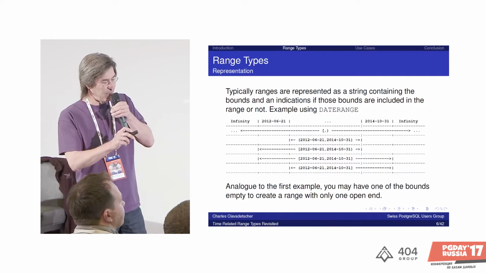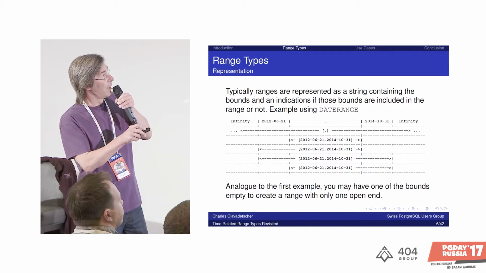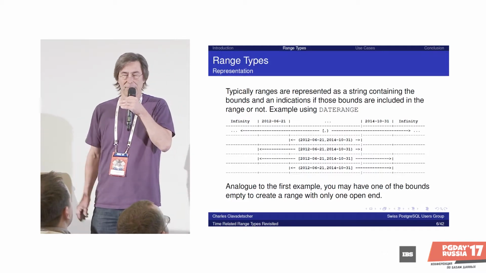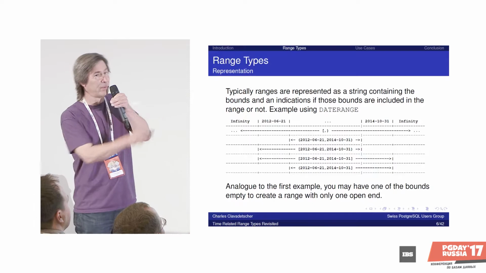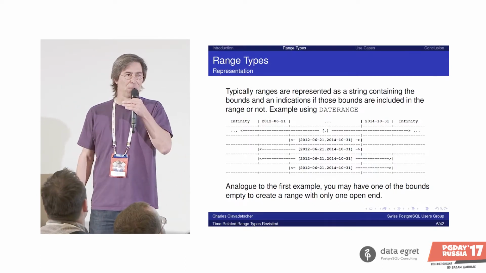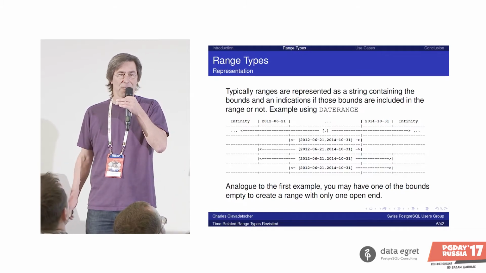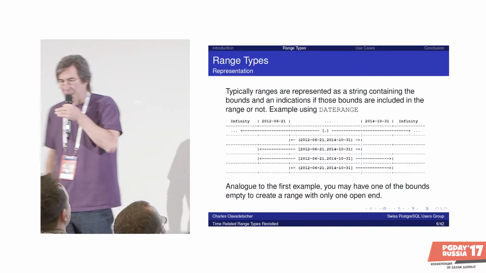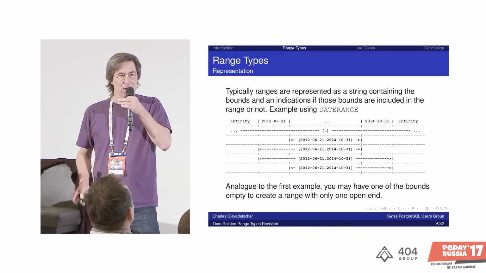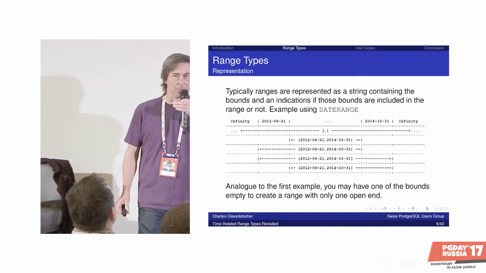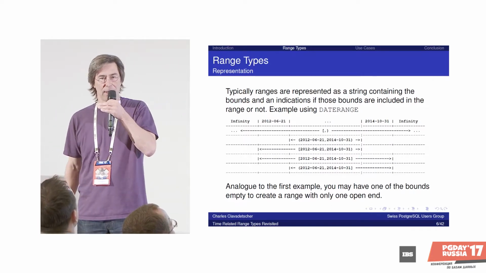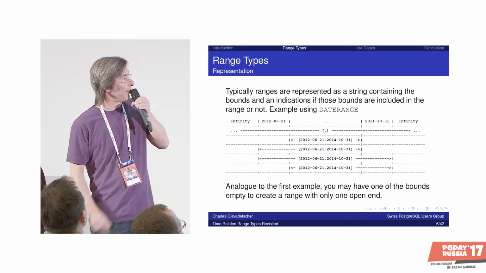So as I said before, you can have empty ends. In this case, it's from infinity to infinity, or always. In which cases might you need this kind of information in your database? It depends on the use case that you have. For instance, if you use them in order to allow access to specific information, you might have some administrators who are always allowed to access this information, right?